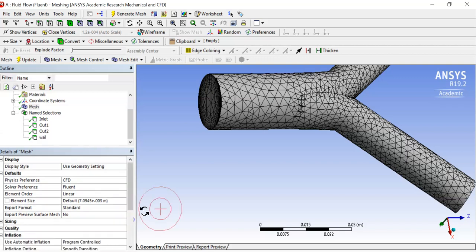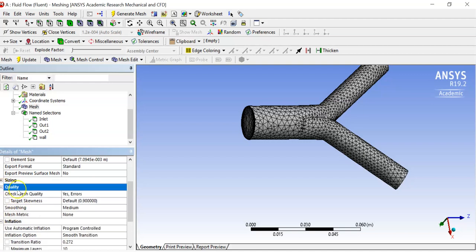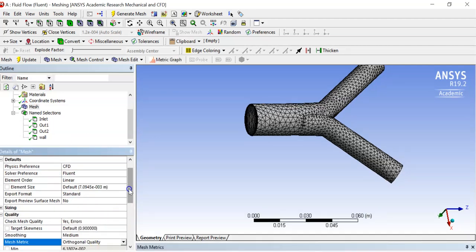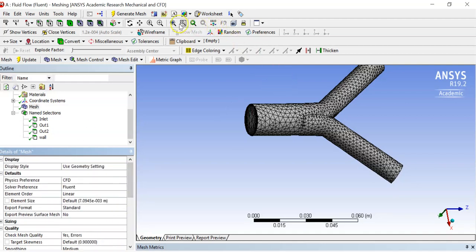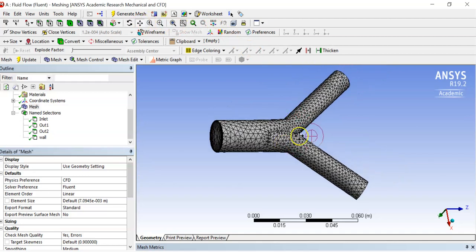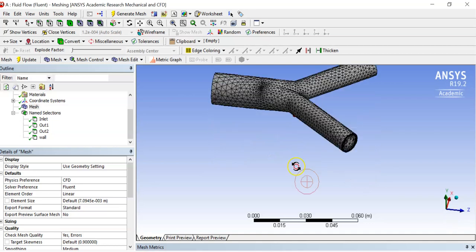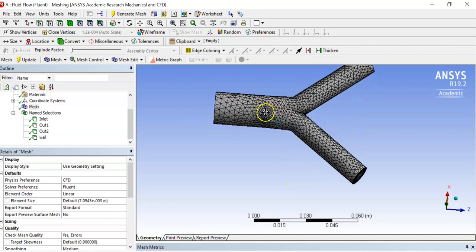As I said, we're not going to refine it, but you can check the quality of this mesh. So we will check the minimum orthogonal quality. So this is the orthogonal quality. Honestly speaking, this is not good. It should be much better, the quality, and all the range of the minimum and the maximum orthogonal quality. You see here it is not good. We have a very fine mesh here, especially for this section.